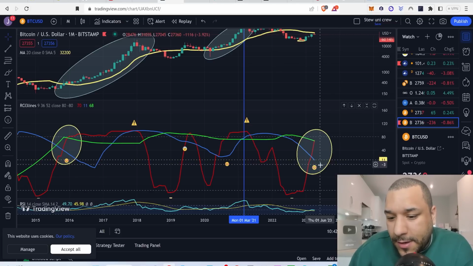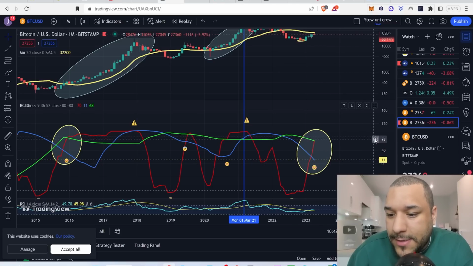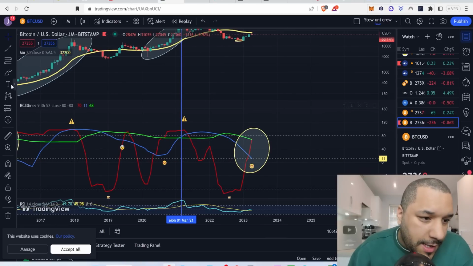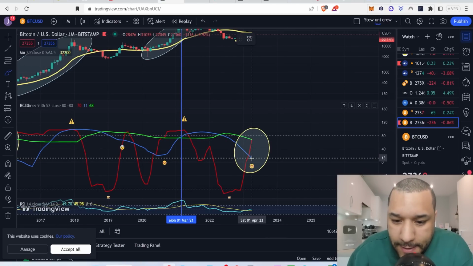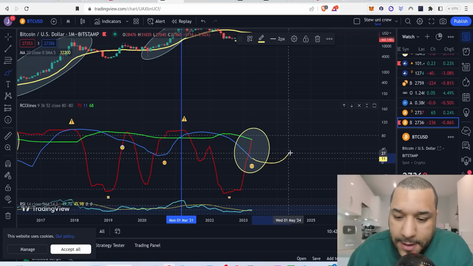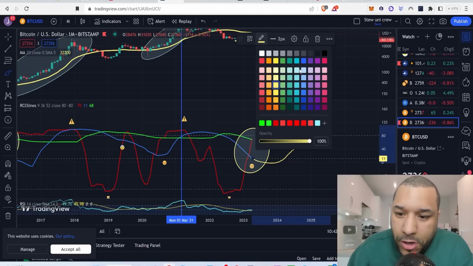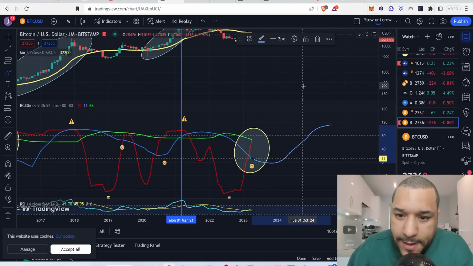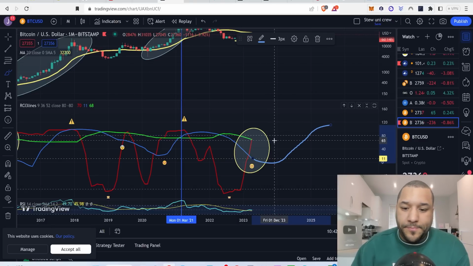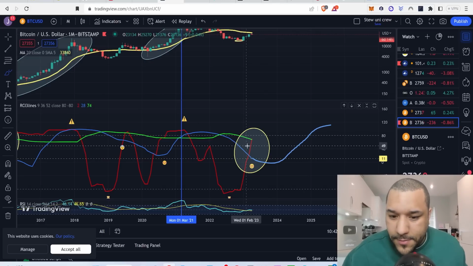And at some point, this is going to curve around, and then this is going to start to come up, the blue line. I'm going to draw it for you so you can see. This is going to do this at some point in the future. It's going to go like this, and then it's going to come up like this. I'm going to make this blue. We're going to draw it. We're going to tell the story, guys, and make it thick as well. So there's your blue. Let me delete that one.